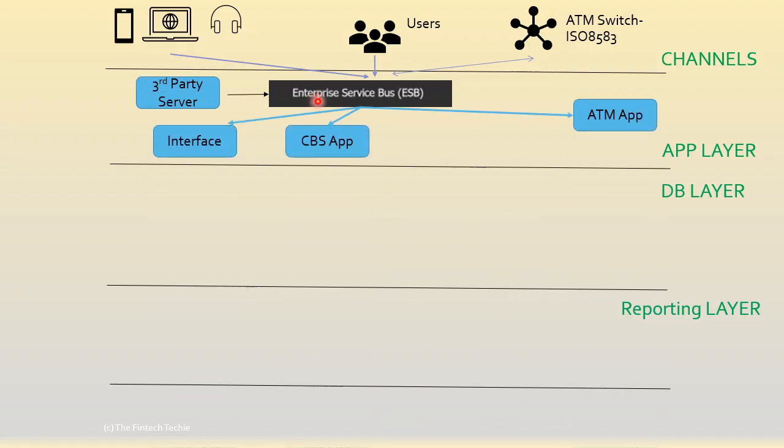Now from the ESB, it would branch out to the core banking application server, which is hosting the user interface, or it will go to the integration server, or it will go to the ATM application server. So how it works is that the users will access the URL through HTTP protocol, and then it goes into the CBS application. Now, the various channels probably would be interacting with the REST API using JSON payload or SOAP using XML payloads, goes via the ESB and gets into the interface server. Whereas the ATM switch through the ESB would go into the ATM application server, which can process 8583 transactions.